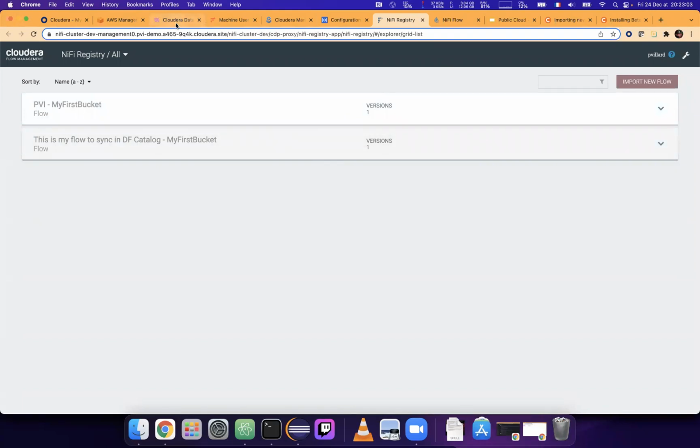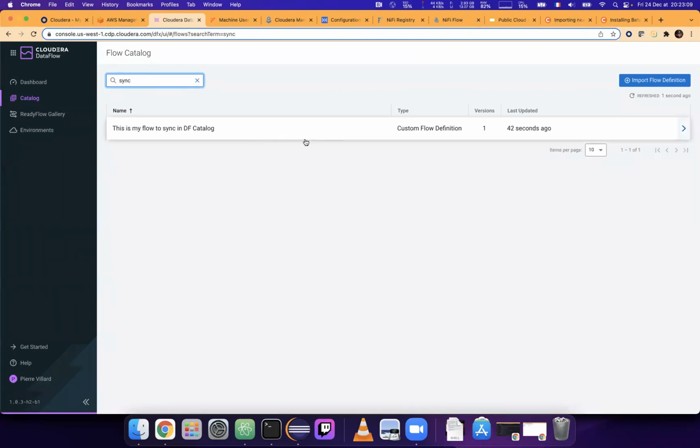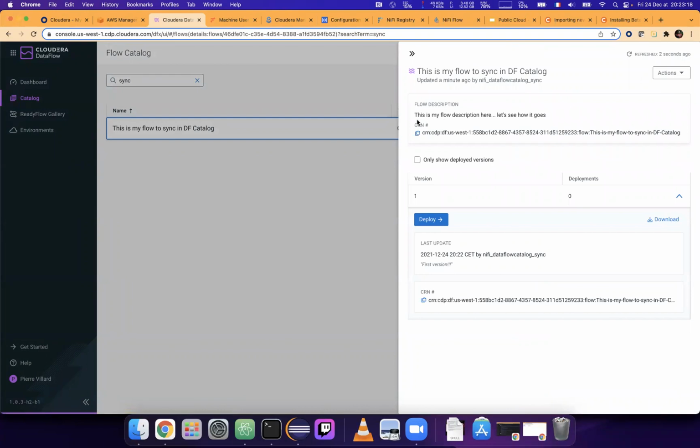And if we go into the DataFlow catalog here, and if I search for sync, we have here my flow that has been added a minute ago. If we open it, we see here, this is my flow description here. First version, and this is my version.